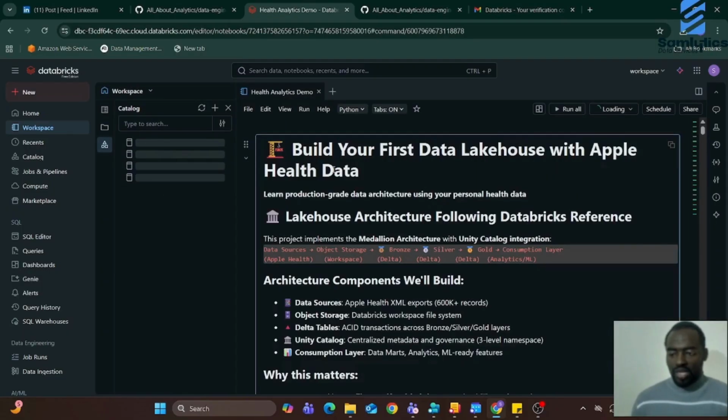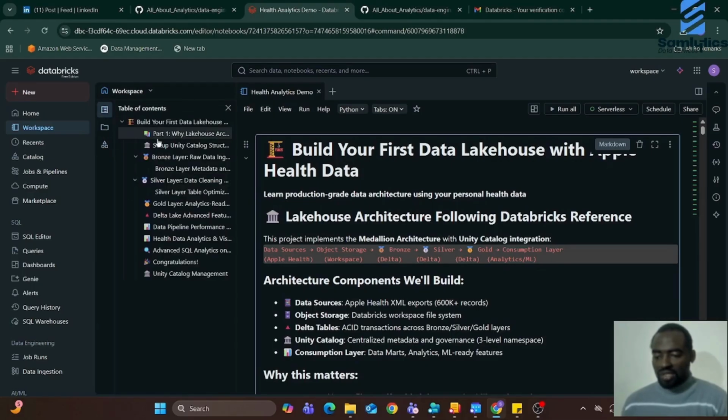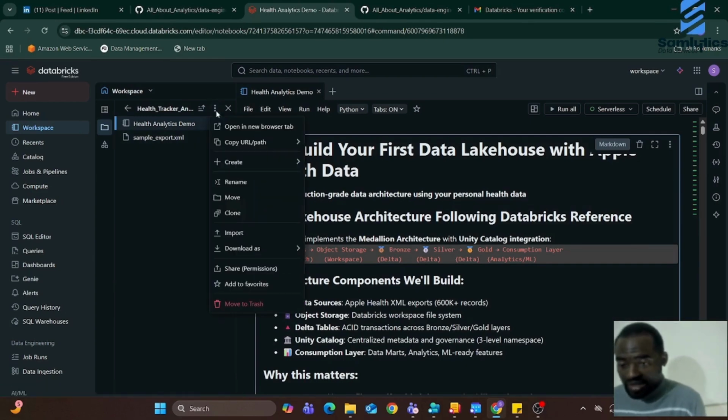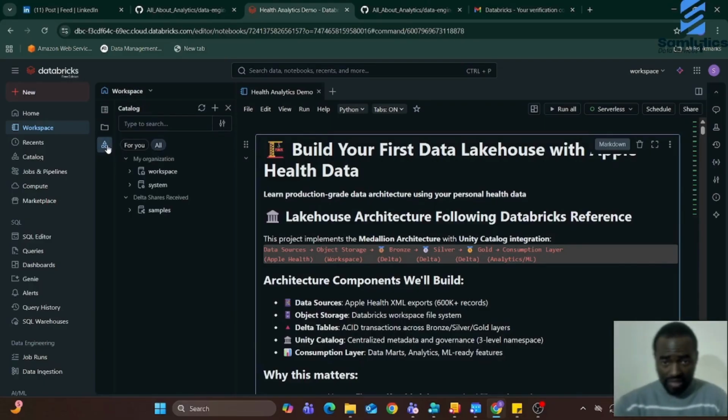Instantly it will open your catalog for you, and here you can see your table of contents based on your notebook, and you can see your full workspace folder. You can see it's using the health tracker workspace, so you know that is the workspace where you're working. And you can see your data set there, and if there is anything missing, maybe you've already gone into the notebook and you are not seeing it, you can come here and click this three dots again and import. You can import new ones, and you can share permission to your workspace, a lot of things. So let's go to our catalog, because that's where all the other things we're doing will be displayed.